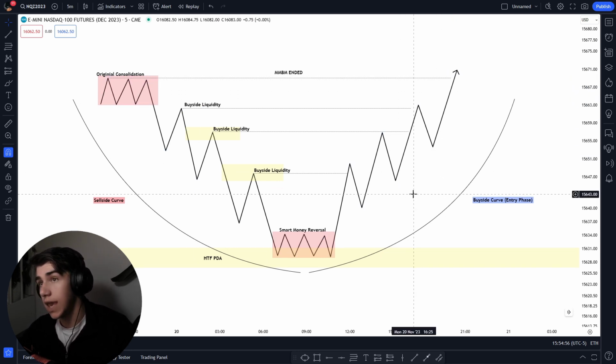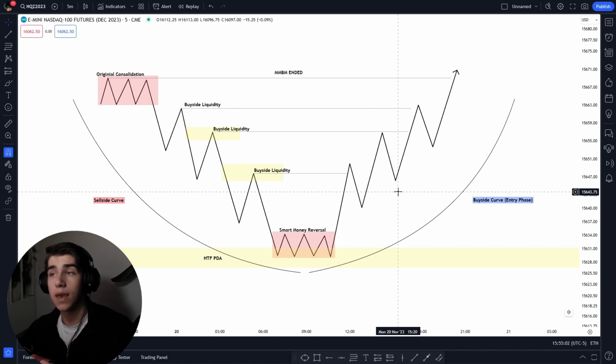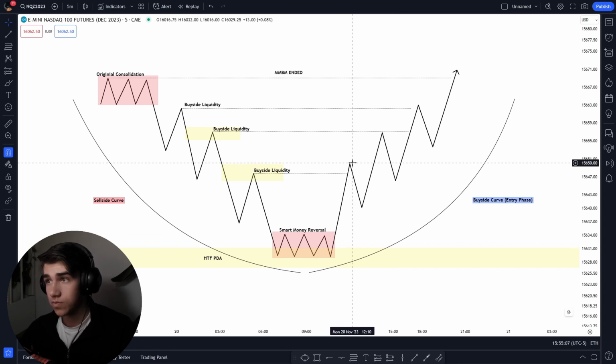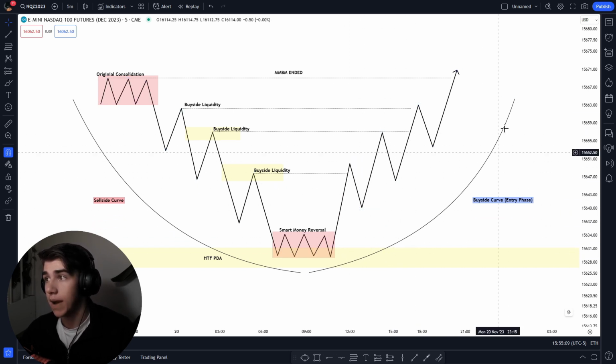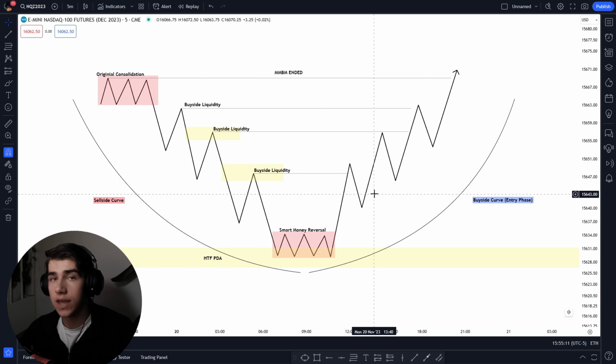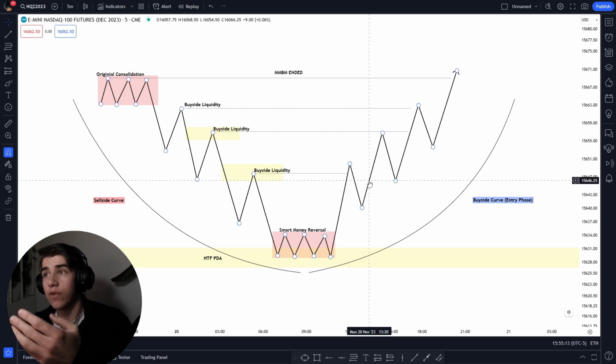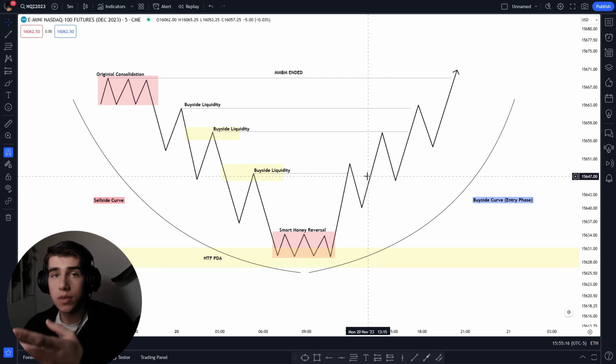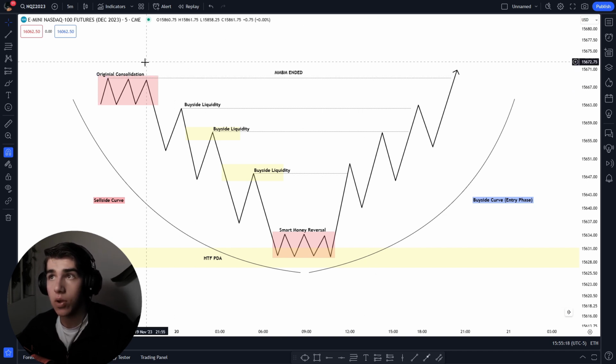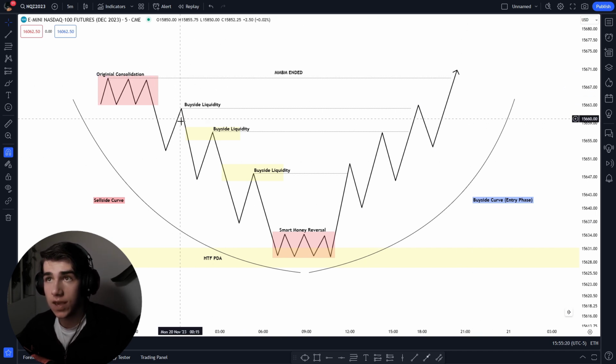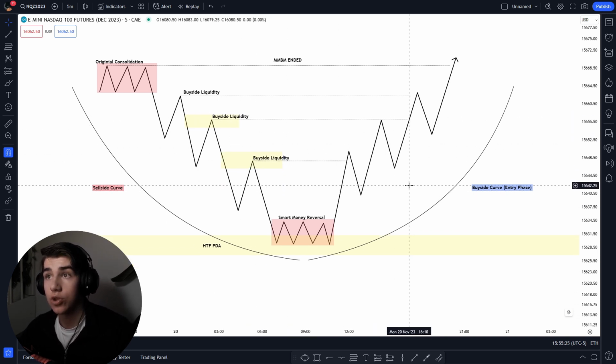Now keep in mind, this can happen on higher time frames too. You typically don't trade this on the higher time frame. You could use a market maker buy model as a bias. Say the 1 hour is in the middle of a buy side curve. Then you would know the next couple of hours are probably bullish, because we want to finish this market maker buy model. We want to take out all this engineered buy side liquidity. But on the lower time frames, you could trade this.